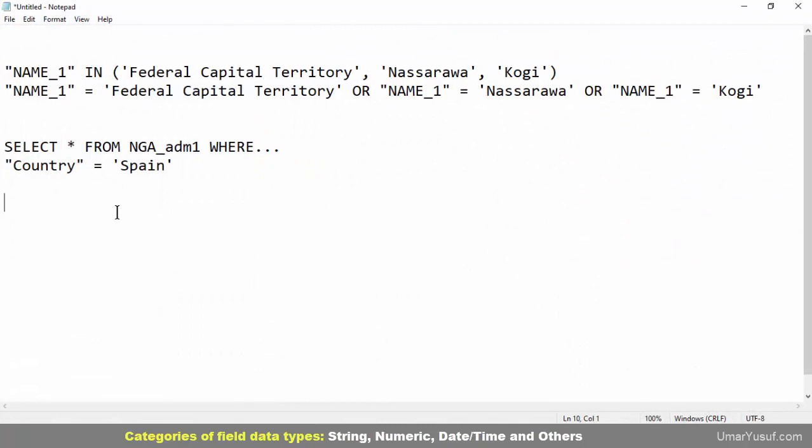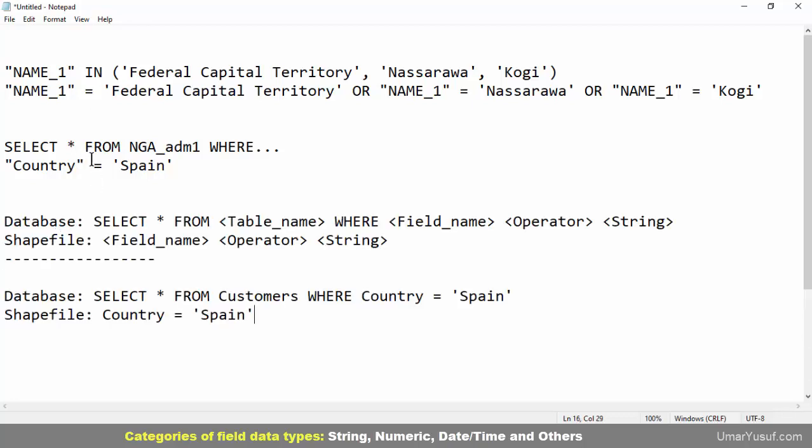Going back to our template here, I'm trying to develop this template so that it will be easier for you to understand. If you need to write this query for databases, you need to have this part: SELECT * FROM. The variable parts are these ones in angle brackets. The table name can change to whatever table you want to query. The WHERE clause is just a keyword in a SQL expression. All these are keywords in SQL expressions, and they are usually written in capital form. This field name is the column name, which can vary.